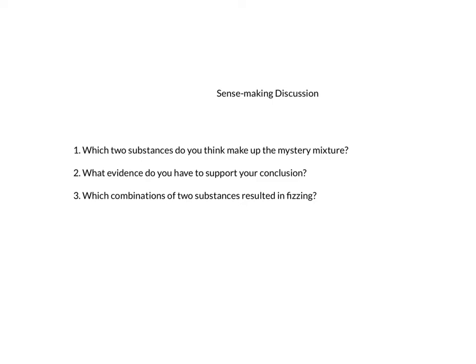We are directly after the mystery mixture analysis. So we had seen what the mixture looked like fizzing, and then I gave you free rein to take two white substances plus water and see if you could be a detective, see if you could figure out which two white substances were in the mystery mixture. So you probably have a good idea now of which two you think make up the mystery mixture.